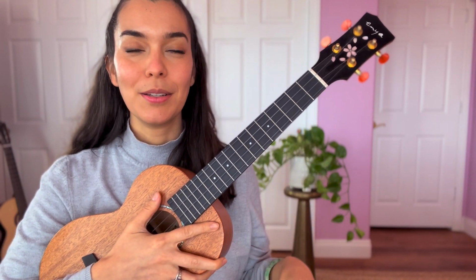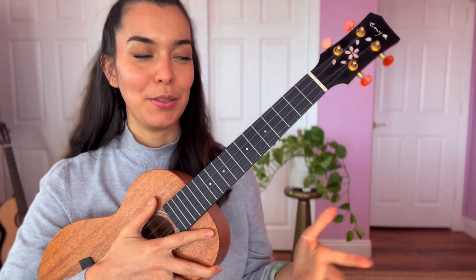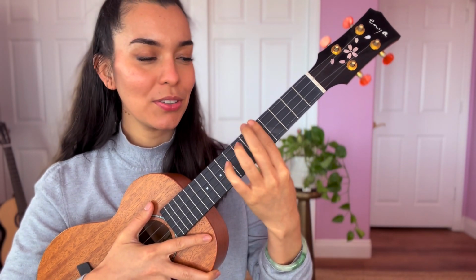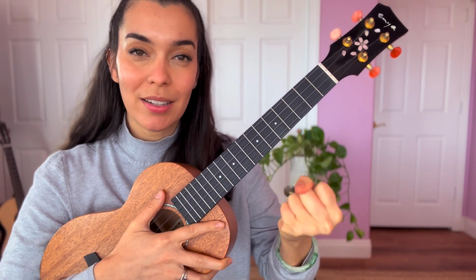Now relax the hand, breathe again. I like to breathe in and out through the nose. So now we're going to tackle all 4 strings and add just the right amount of pressure. Sometimes we squeeze too hard and that's not good.